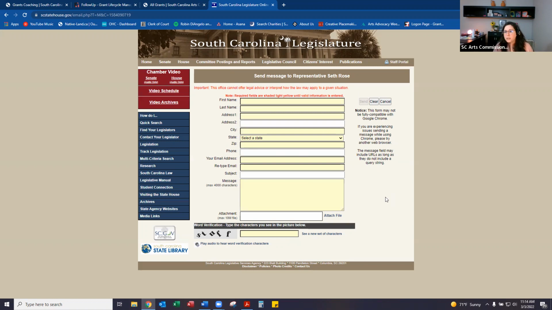Be as open and honest as you want to be with them. They want to meet you. It's so important for them to hear that the funding is being used in this way and that it's important to you. Also use this as an opportunity to invite them to any public component within that same communication, to that event that you're having that's specific to this project, that exhibition that you're going to be having. If you don't have that information at this time, send them another communication to invite them to that event when you're ready to do so.